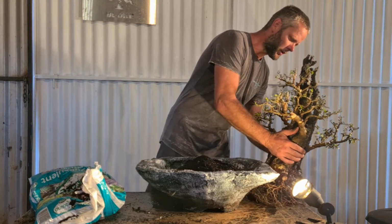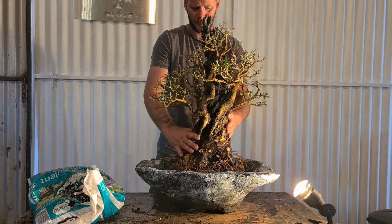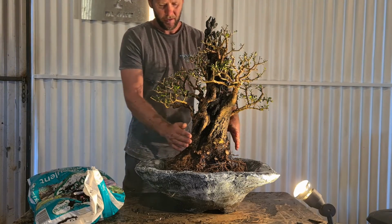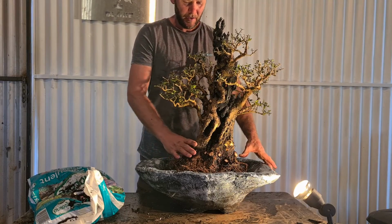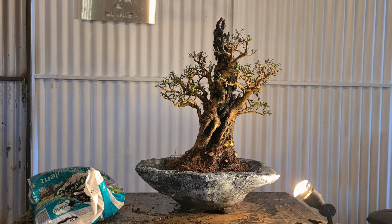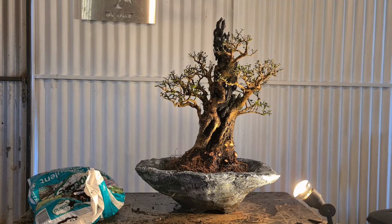Basically we're dealing with a potted plant, same as a pot plant out the front of your house, so no more special treatment is needed for a bonsai in one of these pots than for a pot plant out the front of your house.